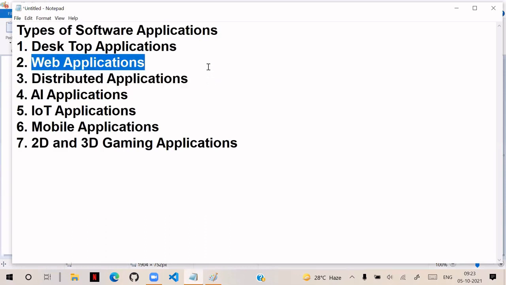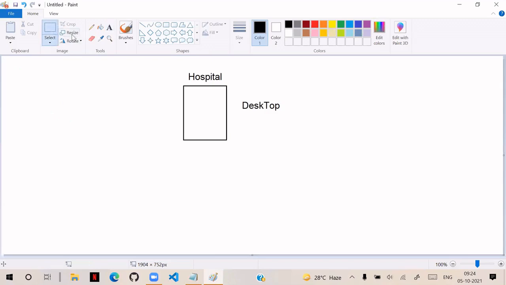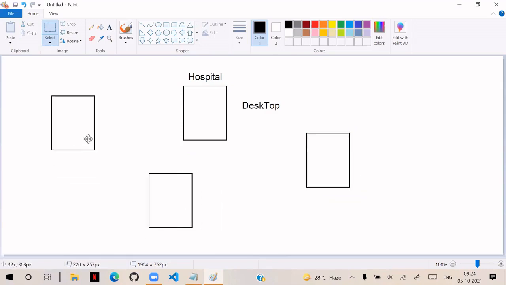Web application means, the detailed architecture you will learn later. First, I will give you an introduction about them, then we can go into detailed architecture. Web application means, for example, that hospital has several branches all over India. Everywhere they have branches. Now they need communication between them: doctors' availability across various branches, medicine availability across various branches. In that case, they have to connect with the internet. On the internet, they have to provide a service so that anybody can access the information.